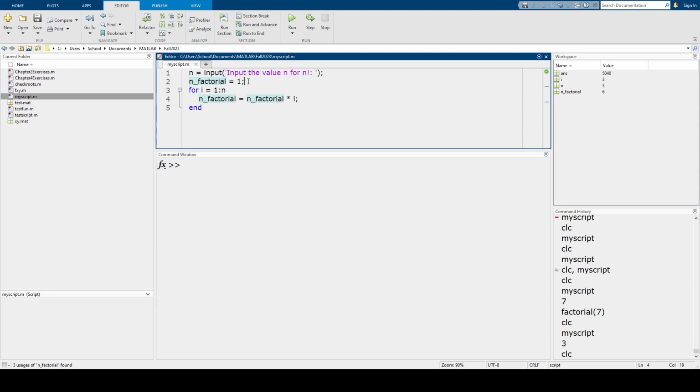So we can have n factorial start out as this, but instead I'm going to take the previous answer that I have, take the last entry in my vector, multiply it by I, and then add that to the end of the list.